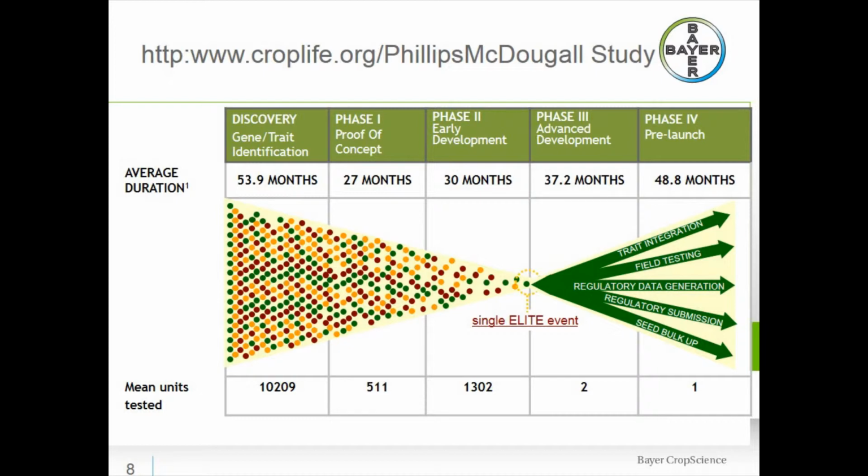The other important point is that there are lots of months involved. I think when I converted this to years, it's 15 to 16 years. Now, when I first started in the business, many years ago, they gave us 10 years to get a product. That's how long the company was worth investing in biotech. And if it didn't happen then, they may not have supported us anymore. Fortunately, at that time, it took us 10 years to get something into the regulatory system, so there was a glimmer of hope at the end of the tunnel. And by 12 years, we had a product out.